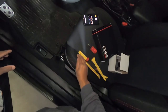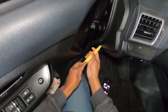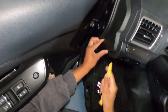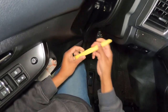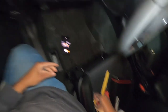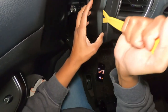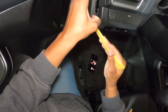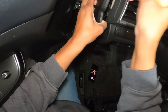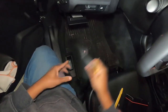The first thing I need to do is just grab something to pry this stuff off. So I think the first thing you're supposed to do is take this off, let's figure out how I'm gonna get this out of here. There we go. All right, so we got that first panel off.